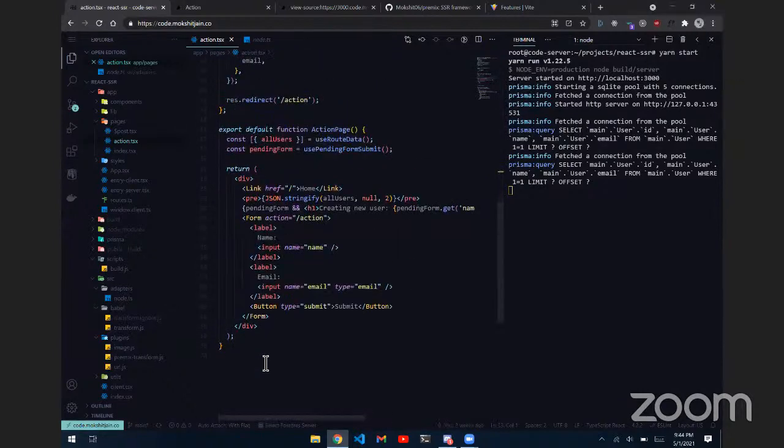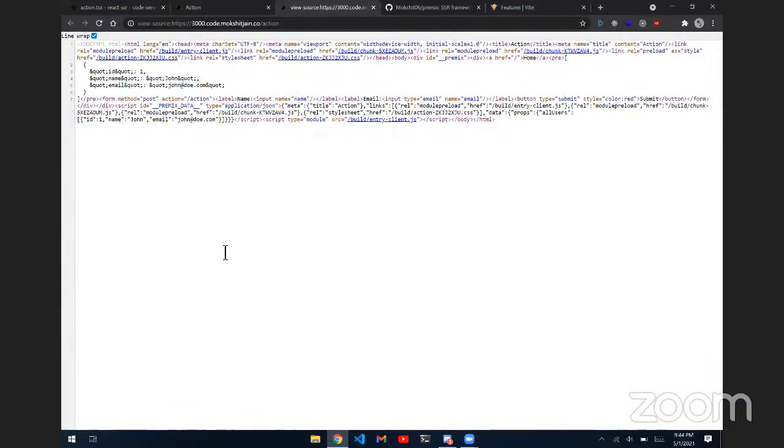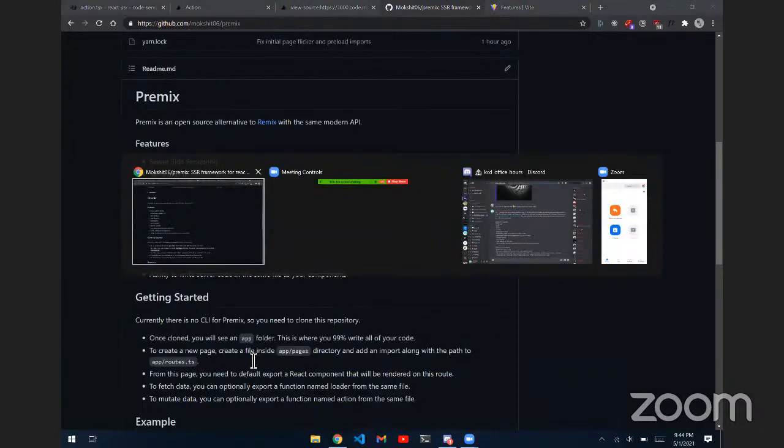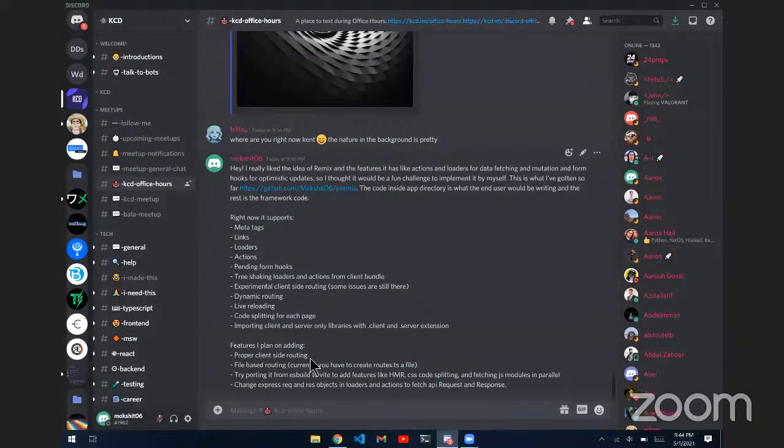Some of the missing features are, I think I mentioned it on the Discord, client-side routing isn't there yet. Right now it's doing server-side routing because I was having some issues with client-side routing: before changing the route, I want to fetch the data for that route and then set it to the context.